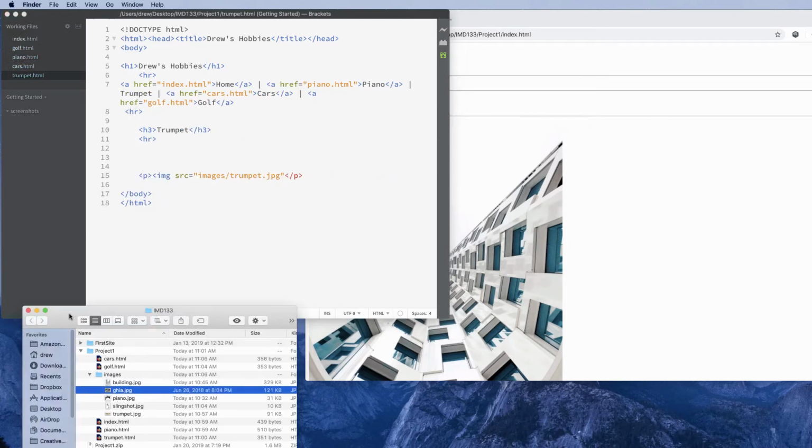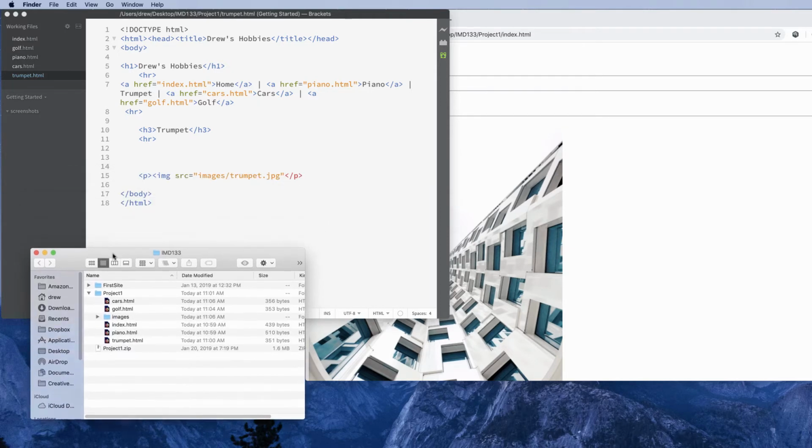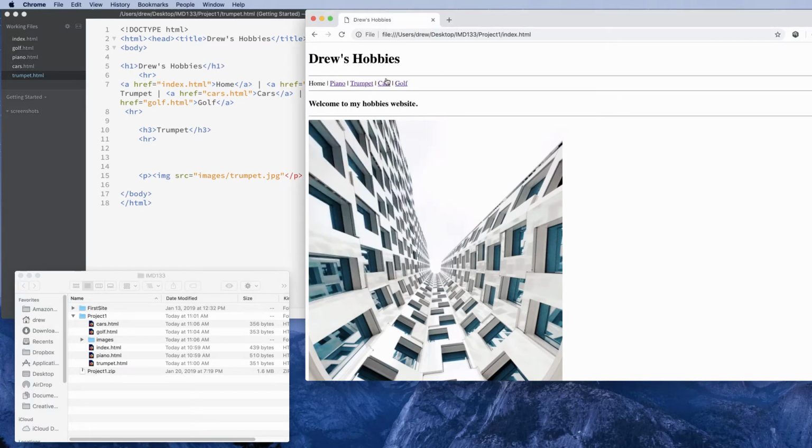The folder looks like this here. I've got now 5 HTML files plus the images folder, and I've got 5 images there. What I'm showing you here is very close to completing the requirements for your next project, the bigger 5-page website project, where you're doing 5 different pages and images and content on every page. This would be very close to completing it. I think there are 1 or 2 more requirements.